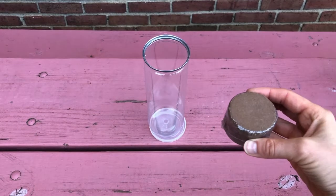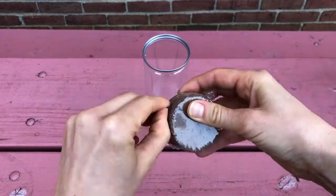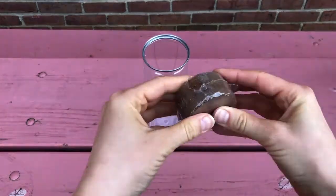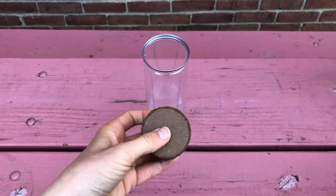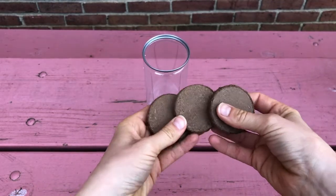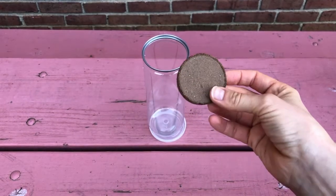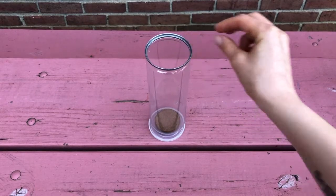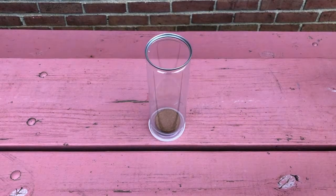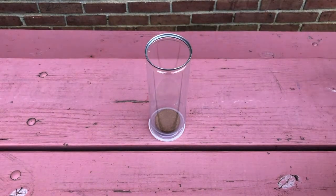Next, we're going to unwrap our package of soil pods. There should be 3 soil pods inside. Then, we're going to place 1 soil pod inside of our tube. These soil pods have been dehydrated, which means all of the water has been taken from them. So we are going to add some back in.